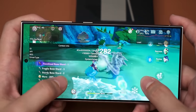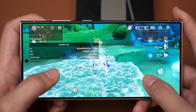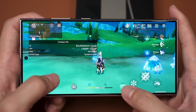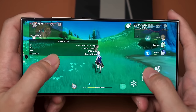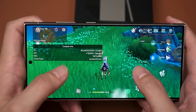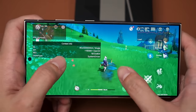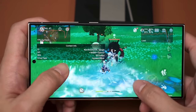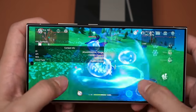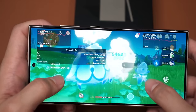Hey, he missed. Huh, and the performance dropped even more now. We are only at about 42-40ish FPS. Maybe it has thermal throttled? I don't know, because it does feel quite warm at the back here. We will continue to monitor a bit more. Huh, so this scene is gonna be even lower in terms of frame rate. Oh, there's a frame drop there. I'm not sure if that's due to thermal throttle or what, because the phone definitely feels warm behind there. But I can't confirm if it is thermal throttling. Let's just monitor it a bit more.